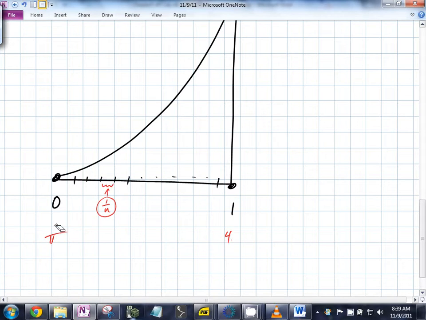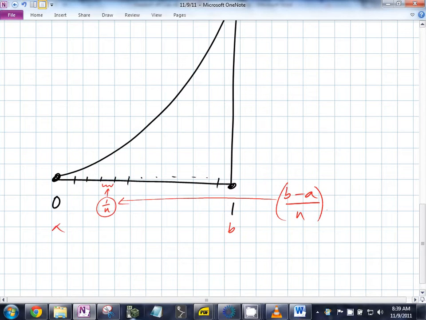So where does the numerator come from? The width of the base, exactly. If this is b and this is a, the width is b minus a all over n. The reason I'm showing you this is because it doesn't matter if it goes from 0 to 1 or 0 to 2. Our method can take care of it going from a to b, with the numerator of that fraction. That's the base of each rectangle. How do you find the area of a rectangle? You multiply the base times the height.